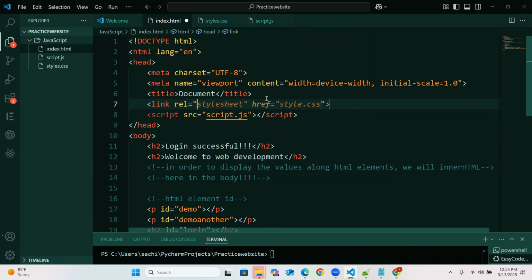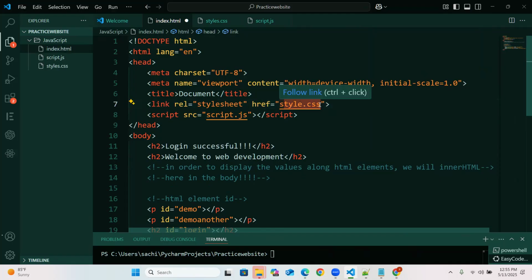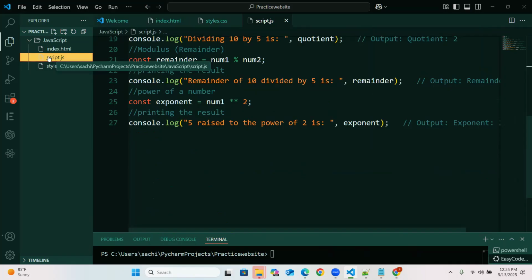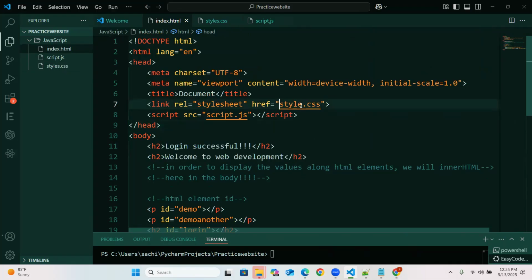Within the double quotes, you say stylesheet, and within href, style.css is the file name which is created here. So that has to be given here.